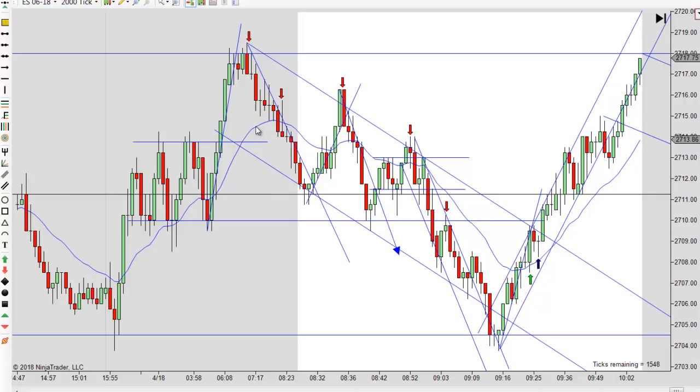Look how far away we are from the EMA. Notice we never tested that breakout area. We're coming back to the EMA here probably at a minimum. So I like going short there. Generally, you want to wait on that lower high, which doesn't come until down here, but I still like that one. You could probably argue for it to be green because generally you want that lower high. But sometimes if you catch that major high, it pays off well.